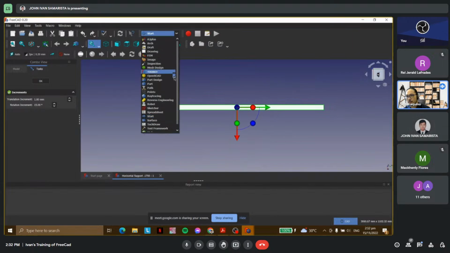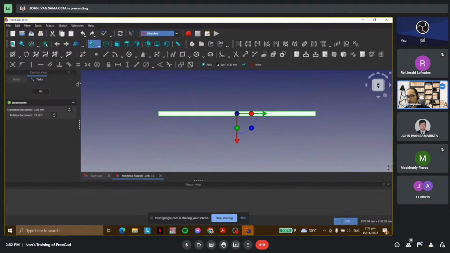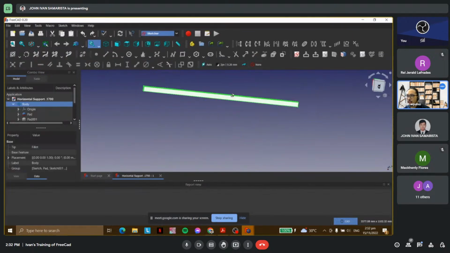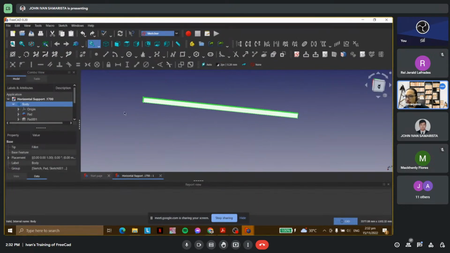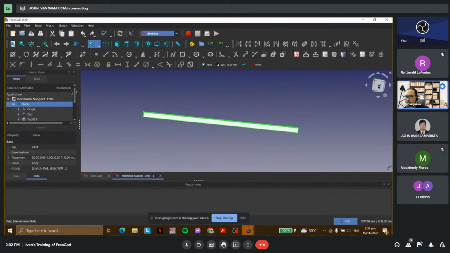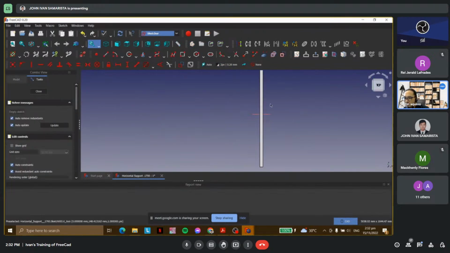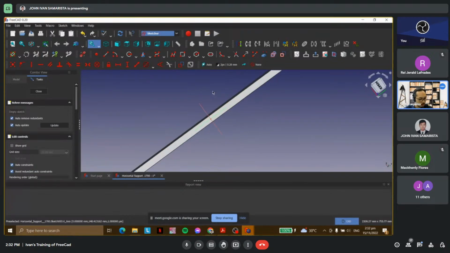It'll show you. Enter sketch mode. Sige. Press the sketch symbol so that you enter the sketch mode. Tama ba? Yeah, okay. There. So it's really the center of the sketch mode that sets the center.